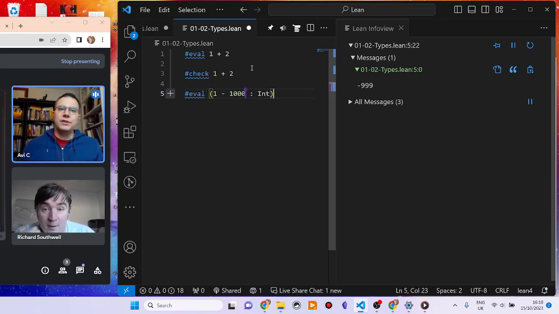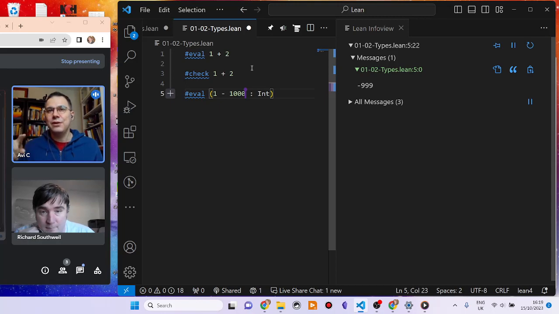Okay. So now we've seen how types actually matter for evaluation. They're not just extra, and that's because the way that subtraction works for an integer is different than the way subtraction works for a natural number. Even though we're using the same symbol, the dash, it actually corresponds to two different functions depending on whether we use it for a natural number or an integer. That's happening behind the scenes, and you wouldn't necessarily notice it from the syntax.